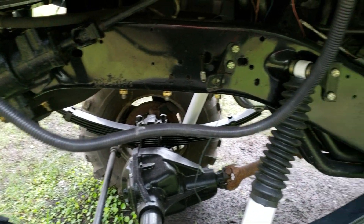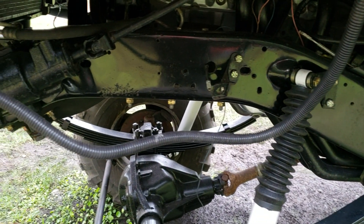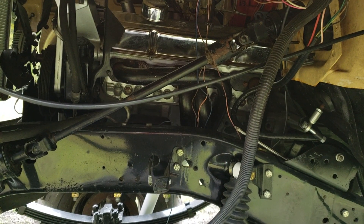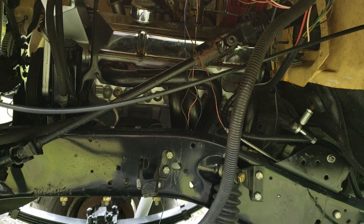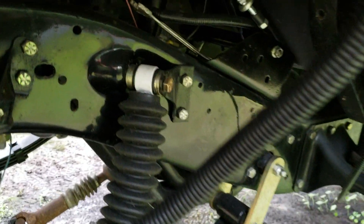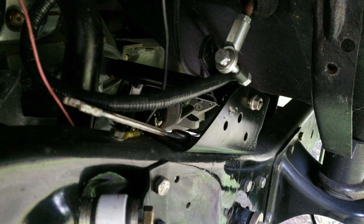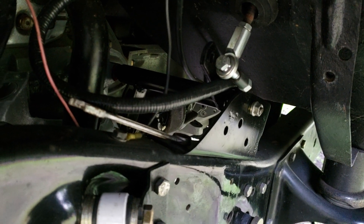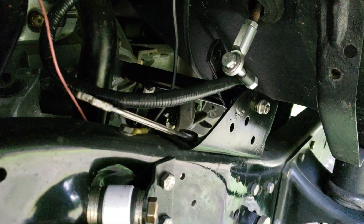I started cleaning up the frame — I get real crazy with it. You can see it's got a little bit of a shine to it. The Jeep Cherokee steering column is in there. It just bolted right in; it was the right length that I needed for my body lift. I made my bracket for the clutch linkage and that works. The clutch really isn't that hard to push with it — just a little bit of finishing on that.